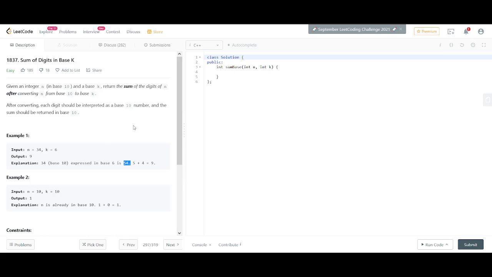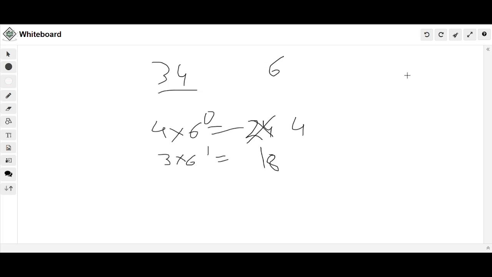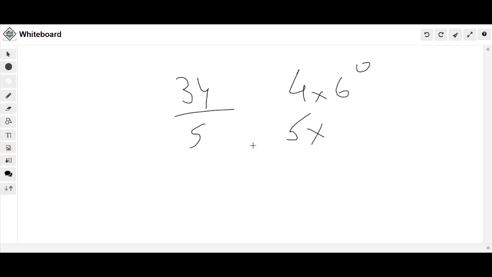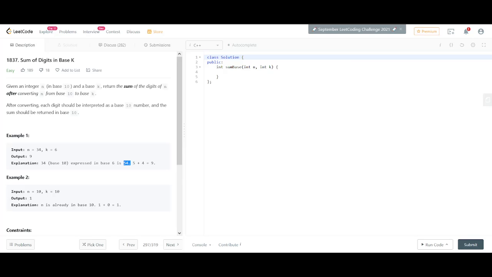If you just try to divide it, you will get 4 into 6 to the power 0. Then after that we have 5, so 5 into 6 raised to power 1.